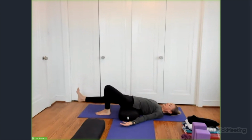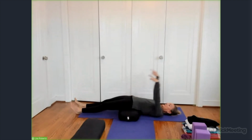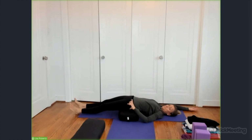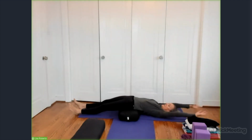And then we're going to go into extended. So I'm straightening my legs. And then on an inhale, I'm going to reach my arms up by my ears. Exhale, relax. And this is the pose. Now, if you needed more of a stretch, you could actually stack two bolsters. So it would give you much more height. It would be a much deeper stretch. But this is giving me a nice little stretch across my abdominals. I feel it in my groin. I feel it in my hip flexors and my quadriceps, and then taking it into my armpits and my upper arms here.